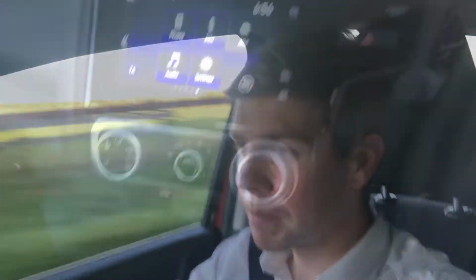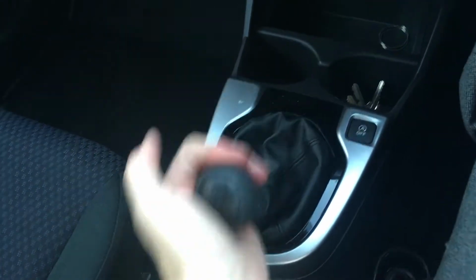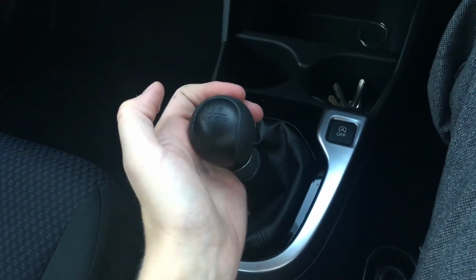So like what we're saying, there's a speed limiter in the car, but cruise control is also standard as well. The gearbox, as I was saying to you, is a really nice gearbox. Short little throws, feels lovely. And there's 6 forward gears actually. Normally in cars this size you usually get 5 gears in like a 1.2 engine or something like this. So this is 1.3 with 6 forward gears, but you can feel that accelerating up through the gears. It's fun. So let's continue on.